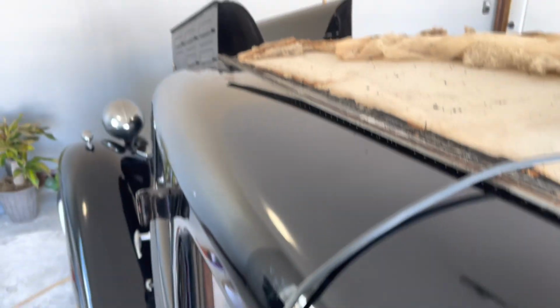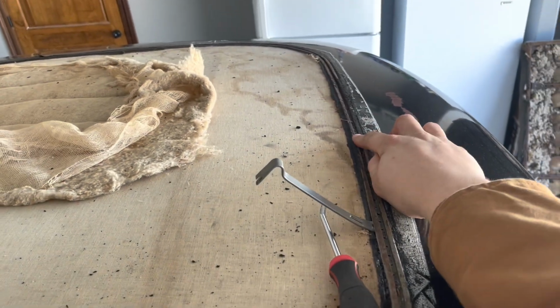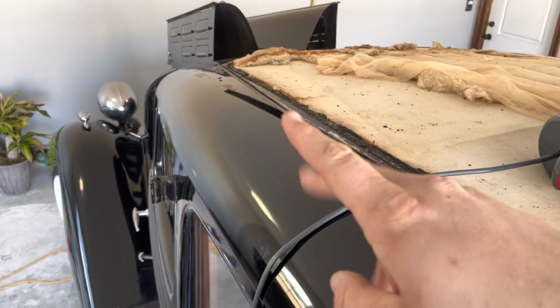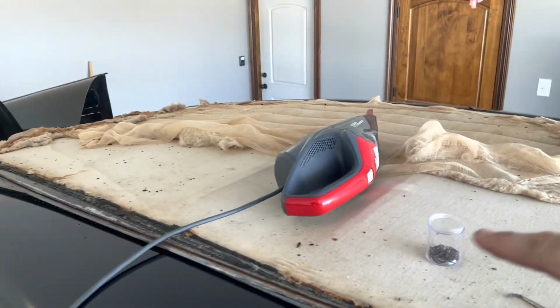Whew, making progress, man. That's where I started. That's where I am now. Almost done for this section. This trim is in 3 pieces. It starts here, goes around to a little bit in front of the driver door, or maybe behind the driver's door, it looks like. The other piece does the same thing, and then there's a front piece.